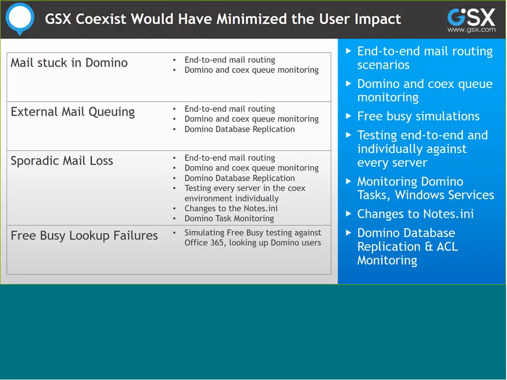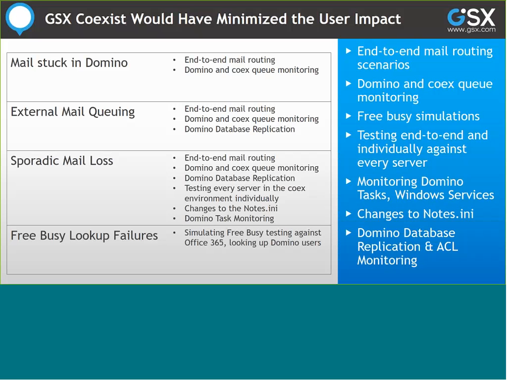And so then the fourth use case that we've gone through. So you said it's not only email, of course. FreeBSD lookups is huge. I mean, nowadays with the number of meetings, it's very important to do those different lookups. So yes, GSX will do simulation. It's going to do actual FreeBSD lookups on specific users, and this on each part of the environment. So looking up directly on the COEX server, looking up on Office 365, or from the different perspective, from the Office 365 world to look up the status of the Domino user and test that through that coexistence system that is the one translating the FreeBSD status to the other side of the world.